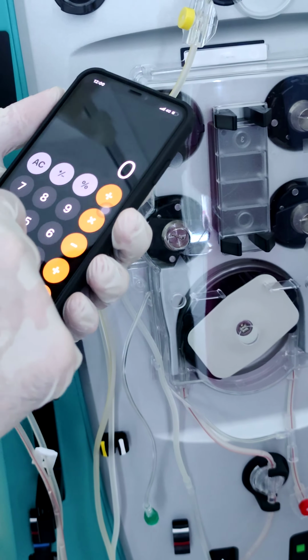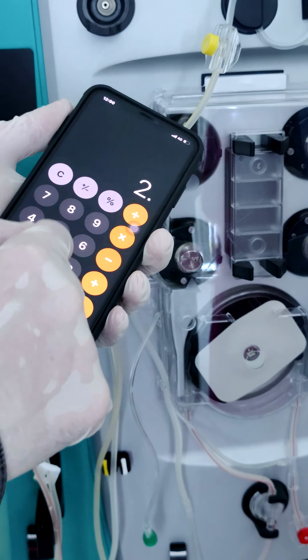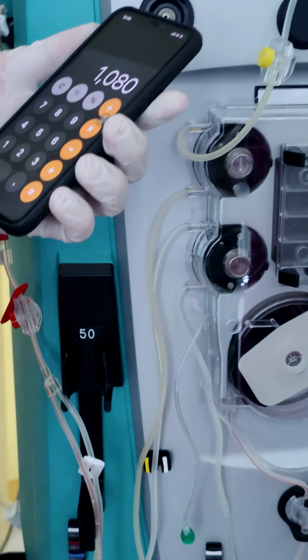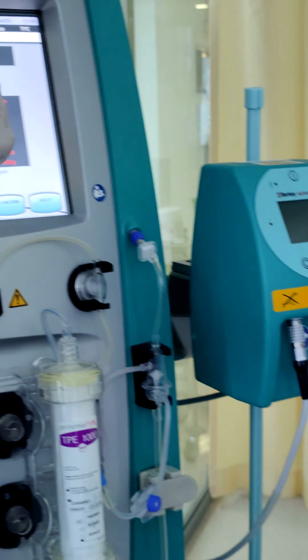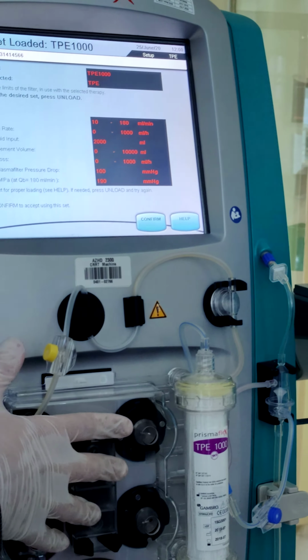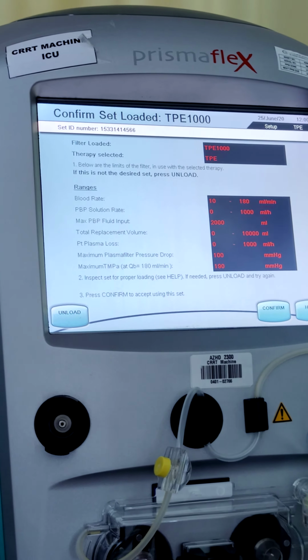2,700 divided by 2.5. Approximately 1,000 per hour. Right. This is our TPE 1000. This is the limit of the filter. It's the default on the machine, just to confirm.